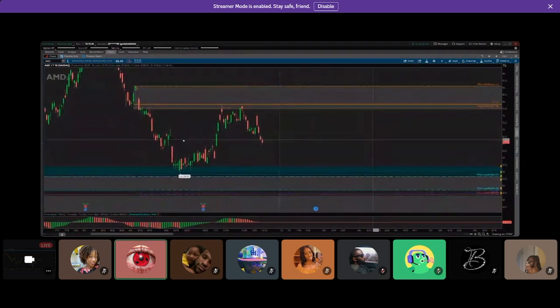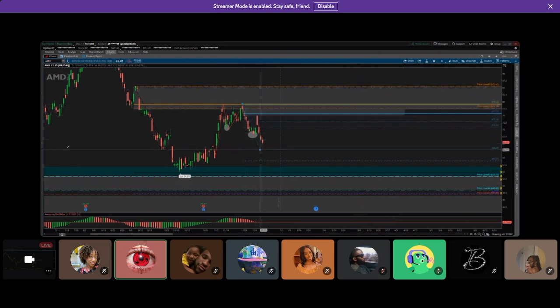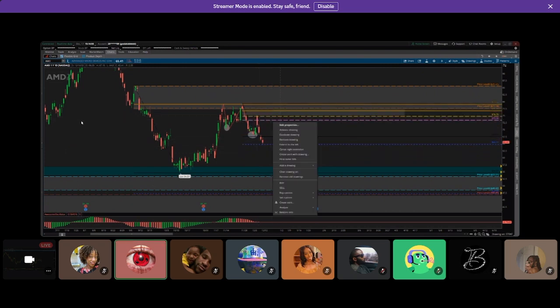So now we have actually broken structure on the daily, right? We came down, made this low, right? This is the low. We popped up again. So this is your creation, confirmation, follow through, right? So now we created a new low here, and now we're trying to use this supply right here for the continuation. So then you'll fib this. You get your 61.8 coming out.